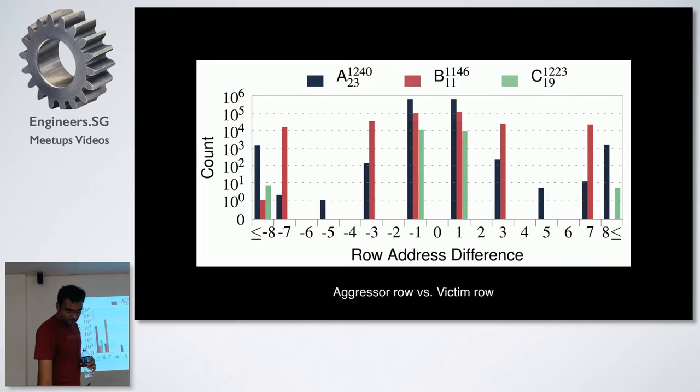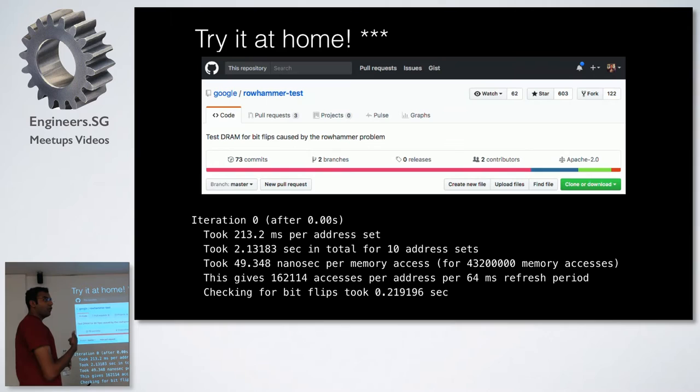You can try it at home. So Google published this thing called Row Hammer Test, and I downloaded it. I ran it on my machine. I only ran like 50 iterations. I believe if you run millions of iterations, you could find a flaw in your actual machine. But I think this issue has been solved in DDR4, which is what most of our machines are using. There's a paper that just came out a month ago or something that shows some DDR4 modules are still vulnerable. Okay. Yeah, but in general, DDR4 is supposed to fix it. Yes, exactly.